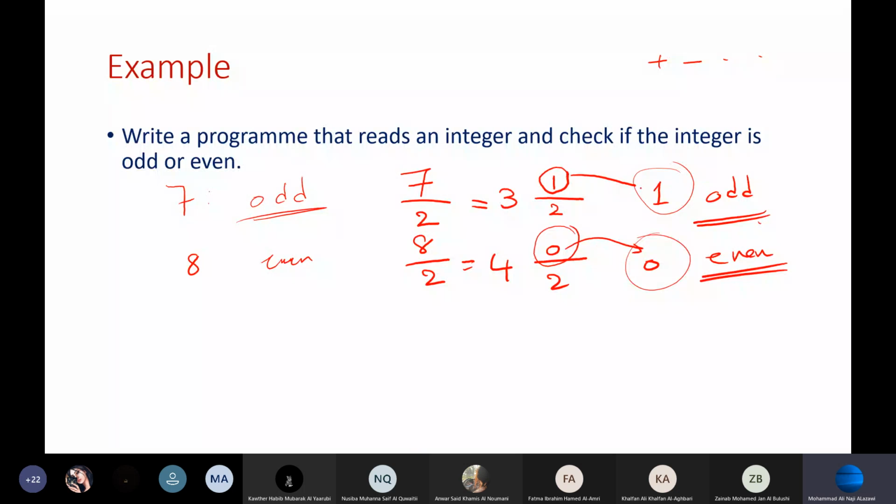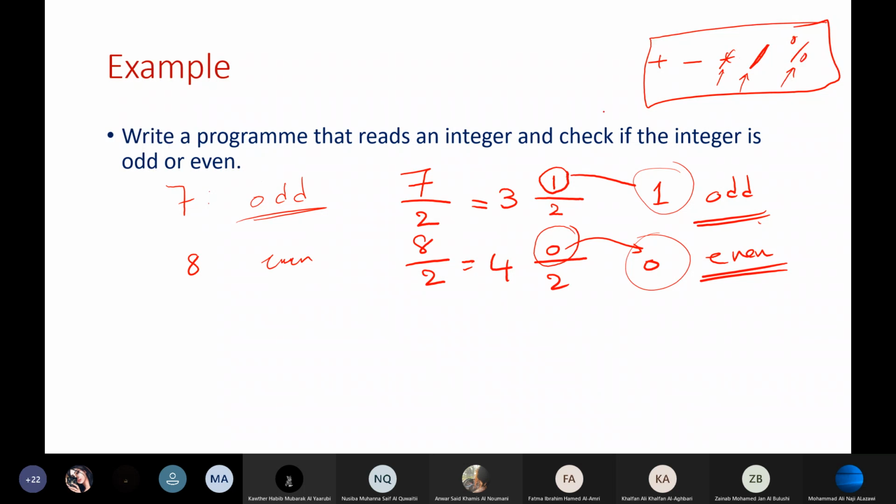What are the operations that we have? So which one of these? Is it addition, subtraction, multiplication, division, or mod?